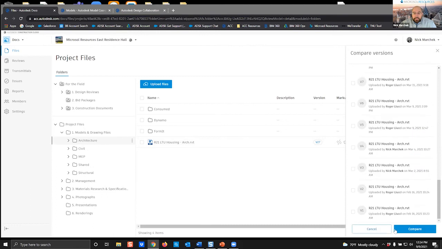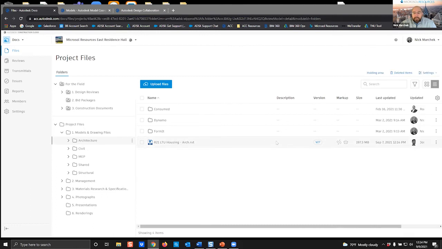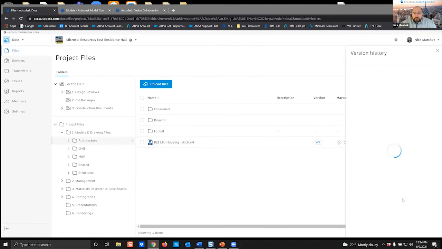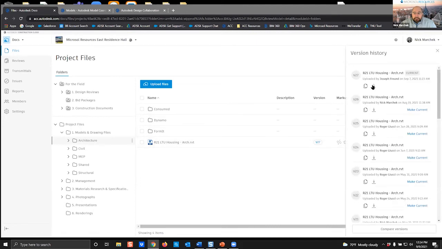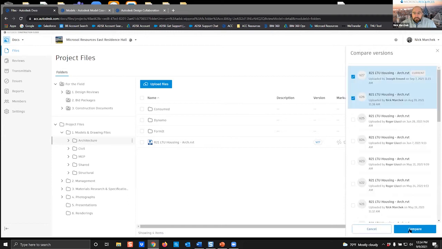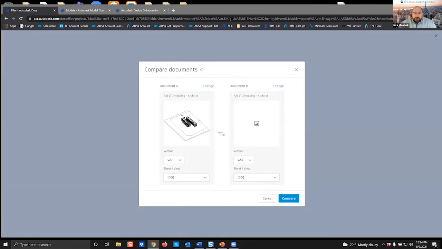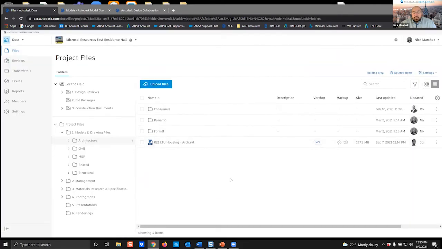So if I click on this tool right here and click on compare, it actually brings me into... must have accidentally clicked that. Let me click on compare versions again. So if I select two versions, let me select two different ones here. If I click on compare versions, and now it'll bring me into a new window where I can then select whether I'm looking at a 3D model or specific sheets where I can compare the versions between the two. So again, very useful as far as collaboration and coordination goes, just all through the browser here, using version history and the like.